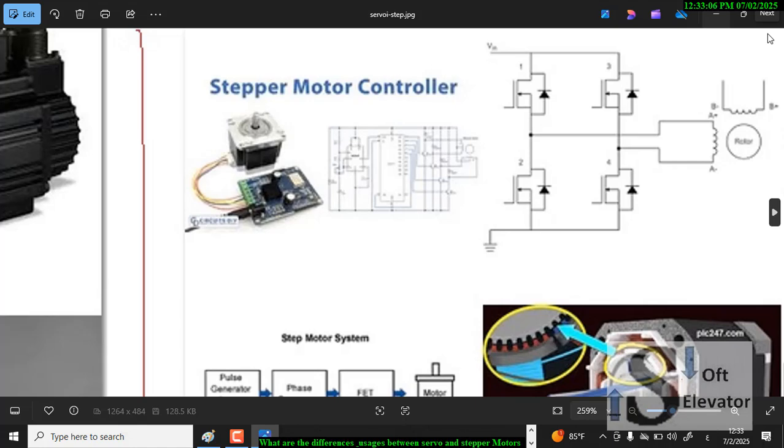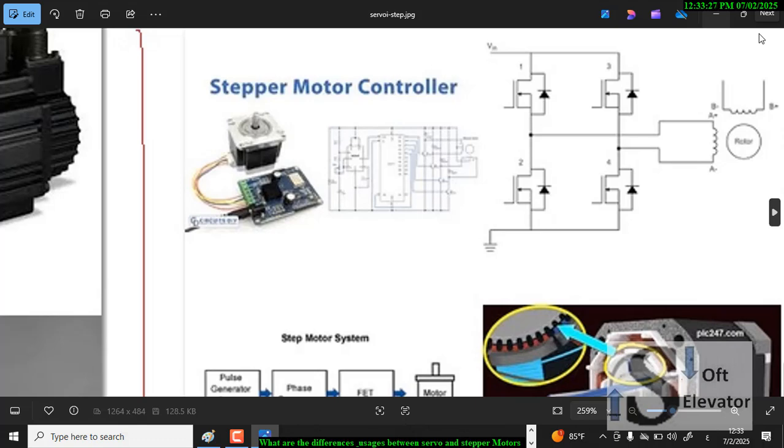So, to summarize the differences, the servo depends on a closed loop system, while the stepper motor depends on an open loop system. Because of this, the servo is more expensive than the stepper, which is cheap.